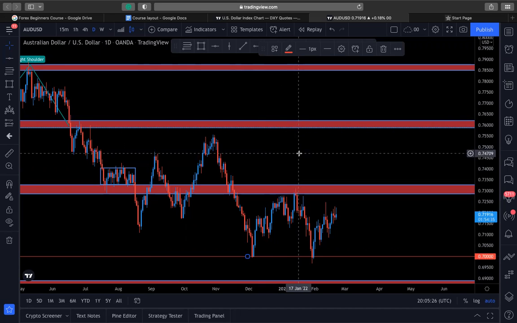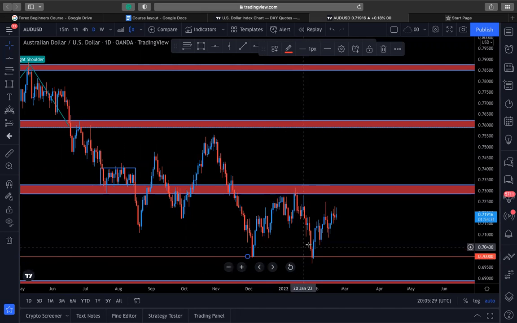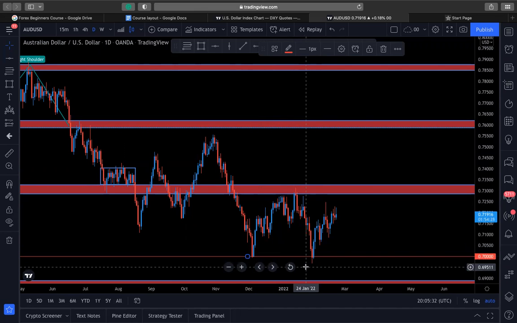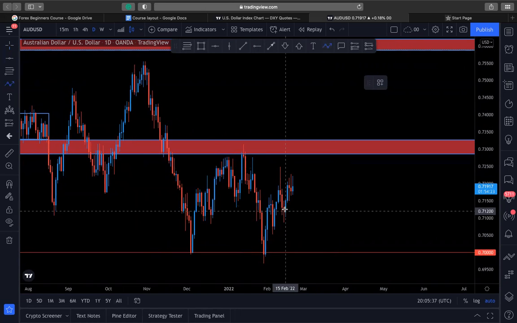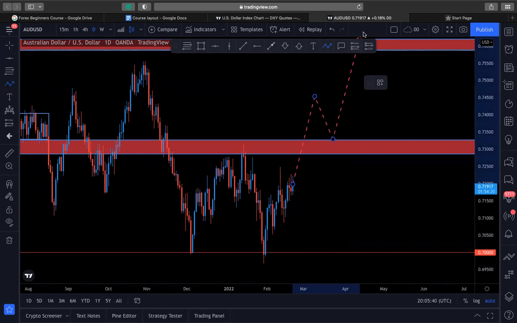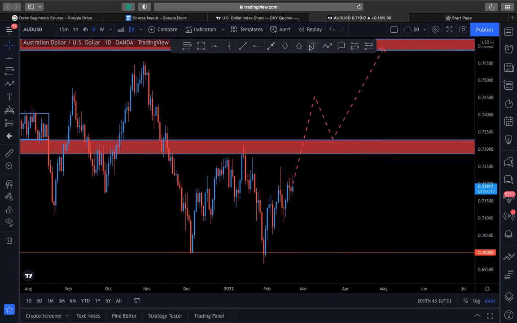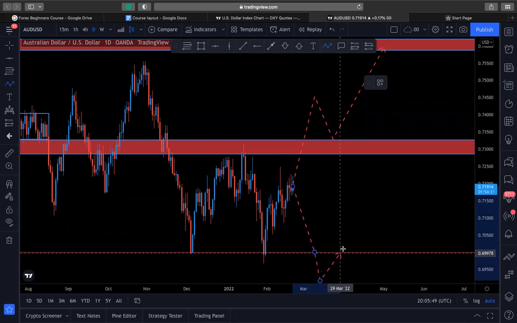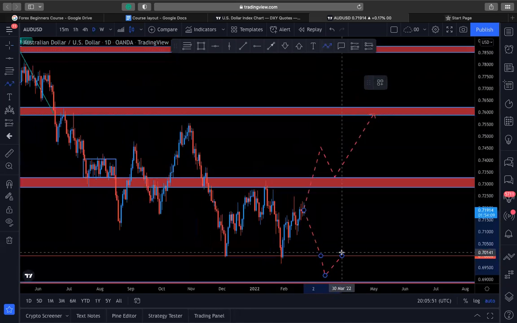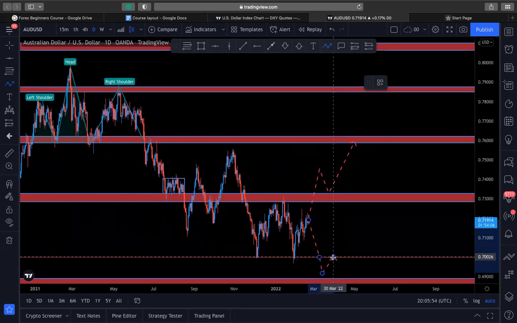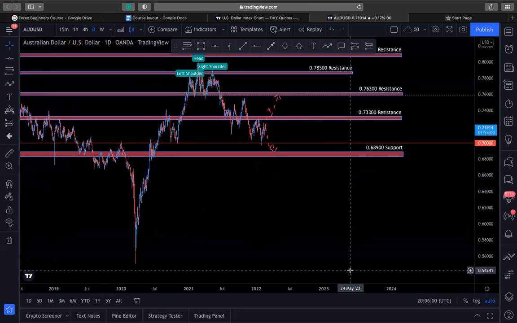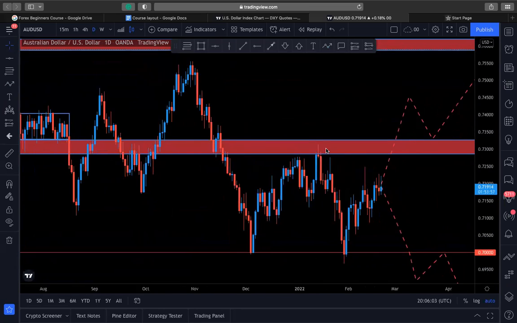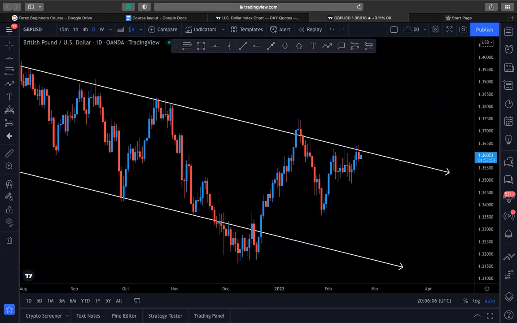Okay, so now we have identified this area as another area where price is catching support. Now pretty much what we are looking for is either a break above, retest this area to continuation to the next zone, or we're looking for price to come down, break through this initial support zone, retest the support zone possibly as resistance, lower low or lower high, before continuing down to this support zone of 0.8900. So that is literally how easily we would look at AUD USD to trade that.